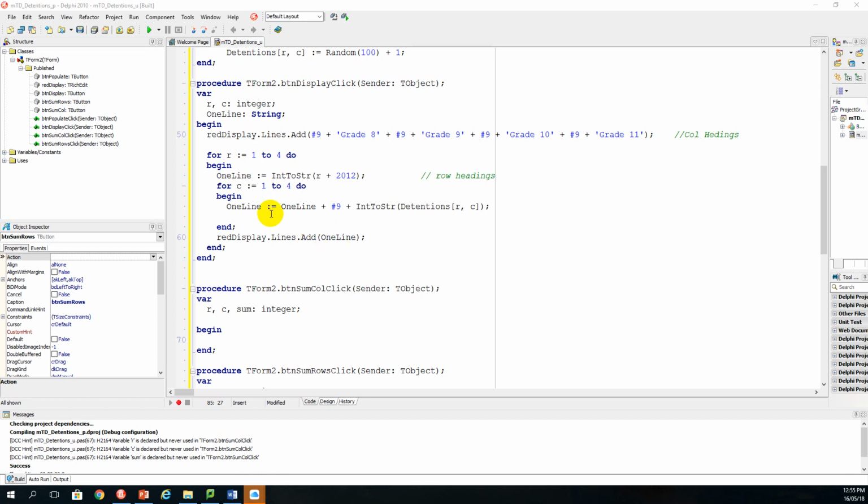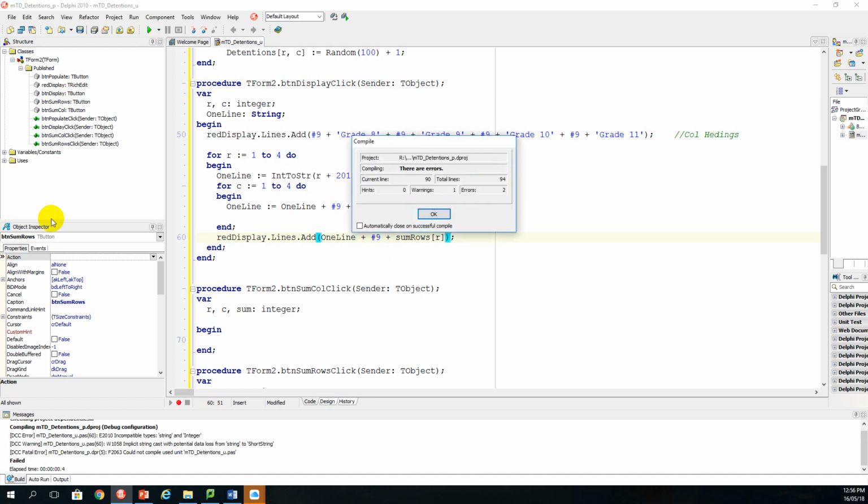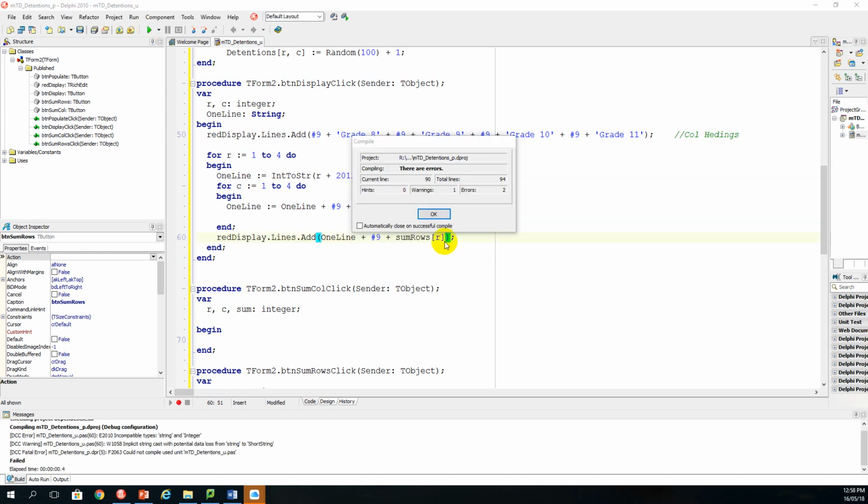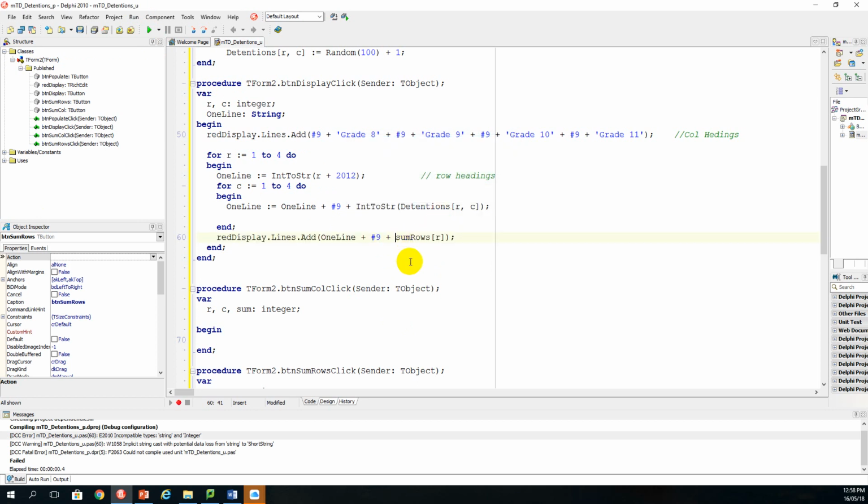We're going to our display, and if we look at the display, we're outputting one line, which is the entire row. Now at the end of that row, we want to put a hashtag 9, which is a tab space, and now display the sum of the rows of R. And if we do that and we run the program, we're picking up an error on this one, as you would notice, and the error is quite simple to sort out.